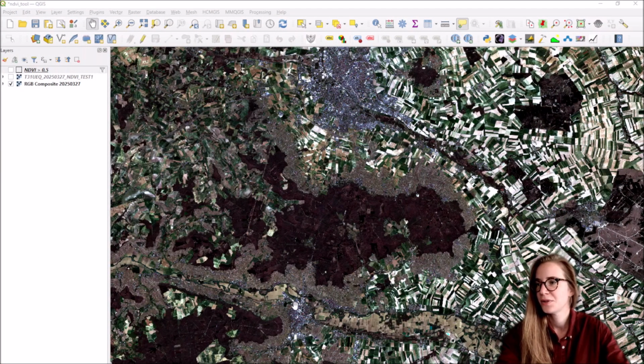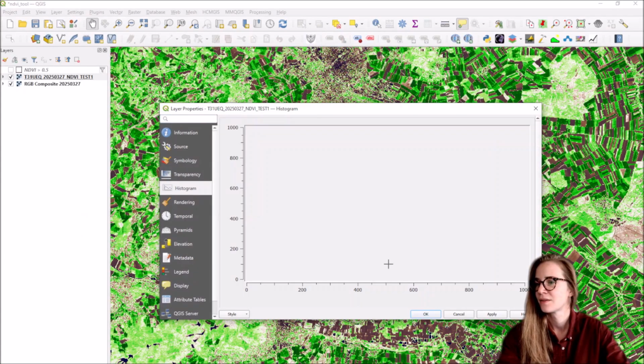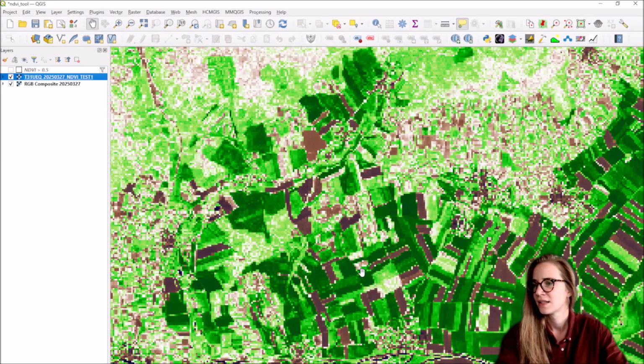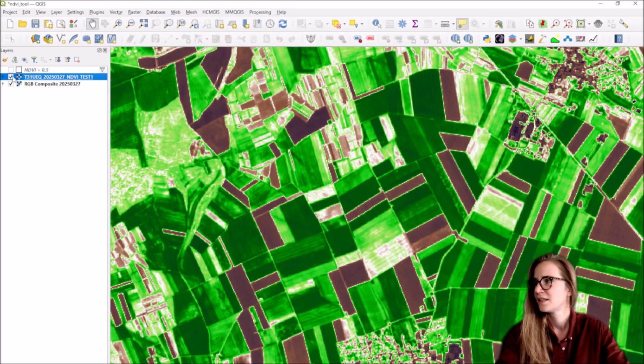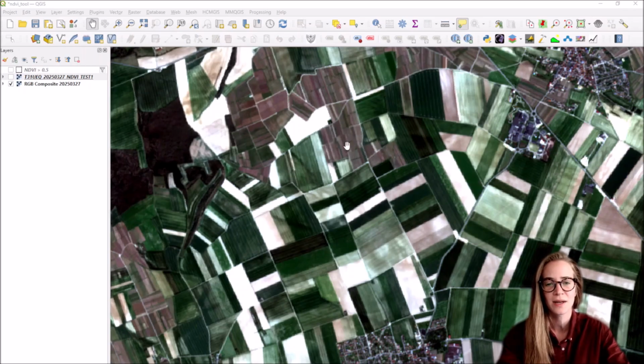So this is a satellite view over Reims and the Montagne de Reims. You will see that I have the NDVI image of this RGB view. If you want to compute the histogram, you see that there are some crops that have a high NDVI. So for example here you will see that some crops are cultivated. So for example here our goal will be to extract all the areas where the NDVI is greater than 0.5.